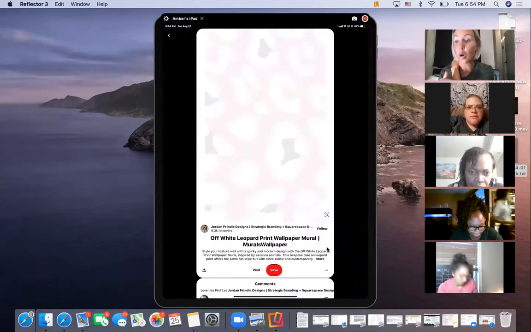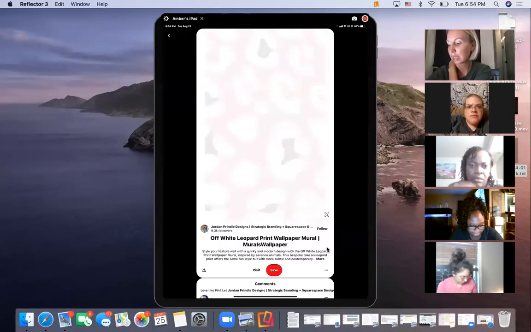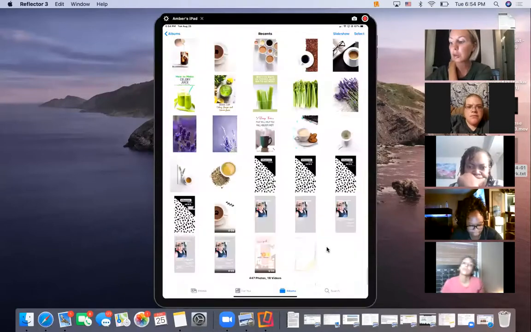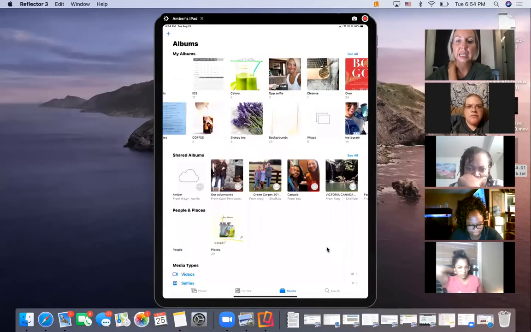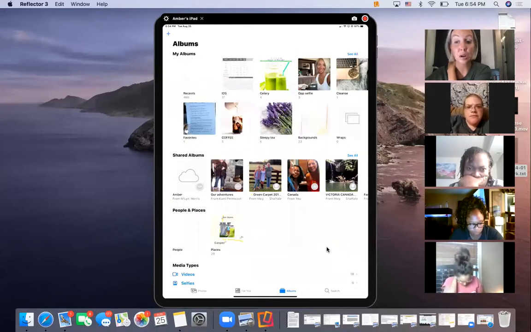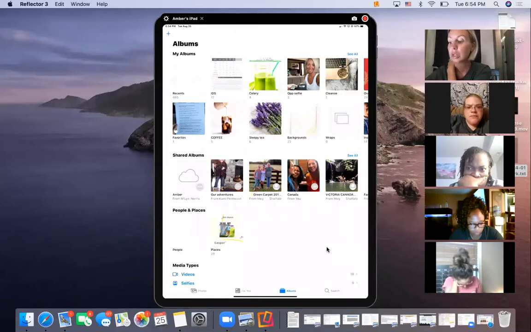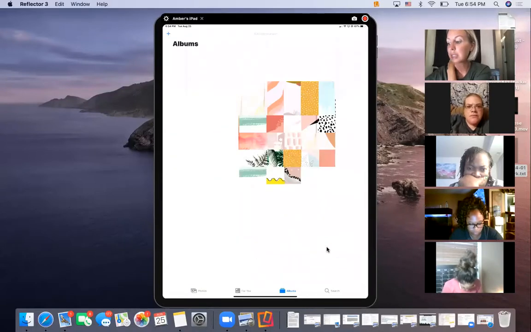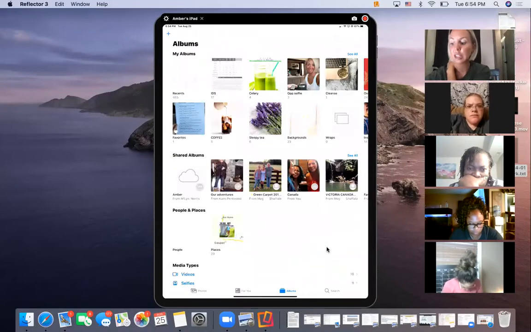So I have a whole bunch of those backgrounds saved, right? You guys can see all these backgrounds that I saved. They're also in different albums, and I like to keep things organized. Although I'm not a green personality, you will learn to be green or you're going to waste a lot of time. So I have all my backgrounds saved in an album, and that's super easy too. I also have coffee, sleepy tea, cleanse, all that jazz, okay?